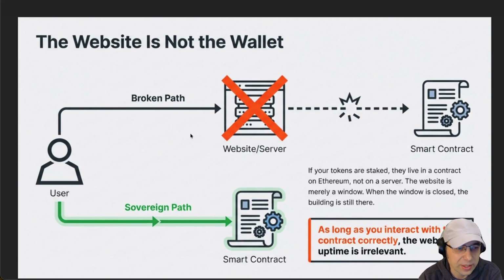If you have staked some tokens on a website and that website is unavailable at the moment, that doesn't mean that you can't unstake them. Yes, the website is connected with the smart contract, so you can't reach the smart contract through the website, but you can go directly to the smart contract and do that. So let's see how it goes.